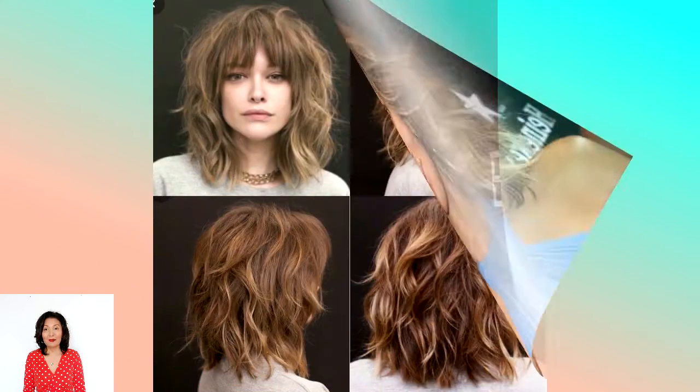It will not only relieve the hair of excessive density but also give the correct shape to hair sticking out in different directions. The shag haircut looks very sexy, but it suits the owners of an impatient and slightly eccentric character. Shag also needs to be worn confidently — if you are too conservative a woman, it is better to find another option. But if you want change and creativity, then this haircut is what you need.